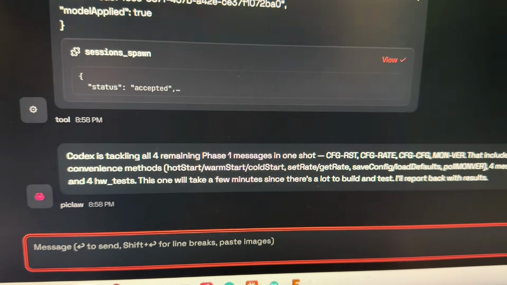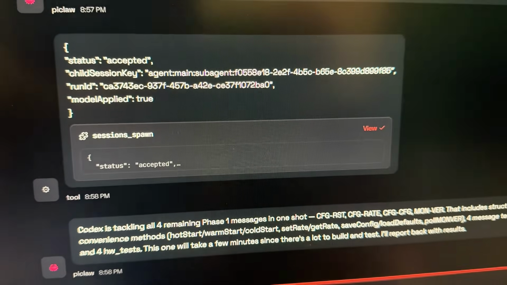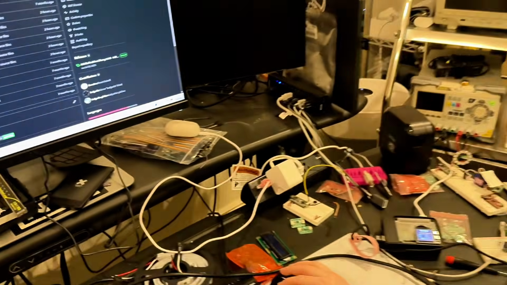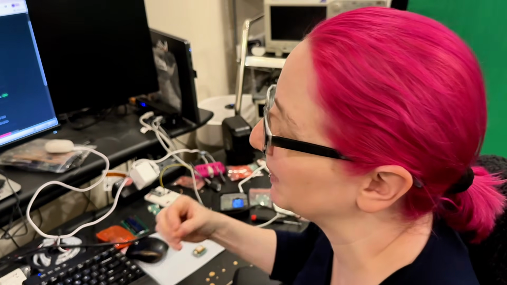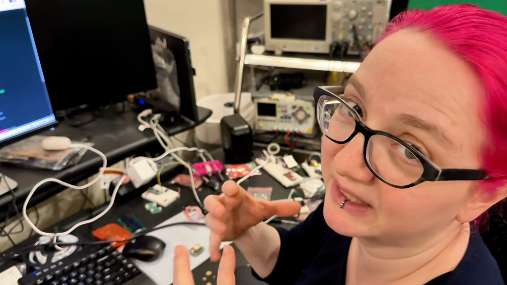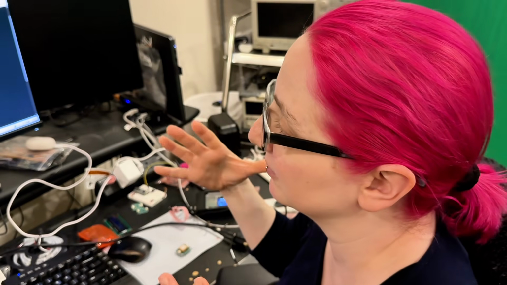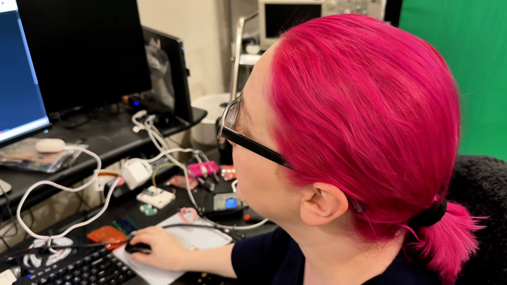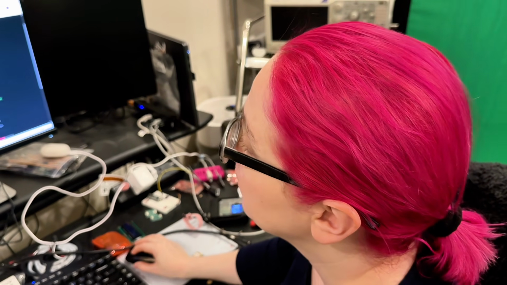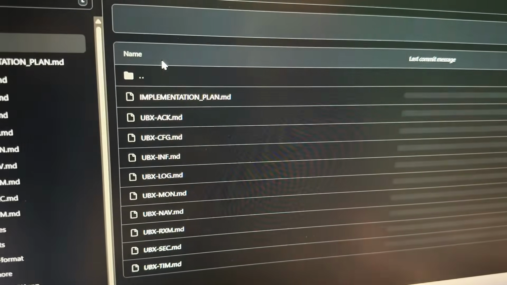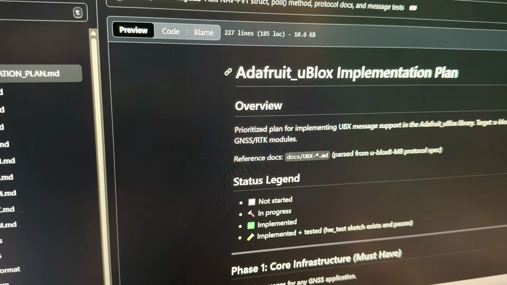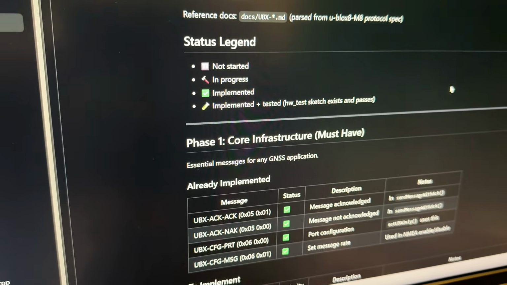The way I tend to use this stuff is I have Opus 4.6, which is a very advanced, smart, but kind of expensive and limited model. Limited in that you will eventually run out of tokens very quickly. I have it plan the code, and then I have Codex write it. So for example, under docs, implementation plan, and I reviewed this. So this is what was written by Opus.